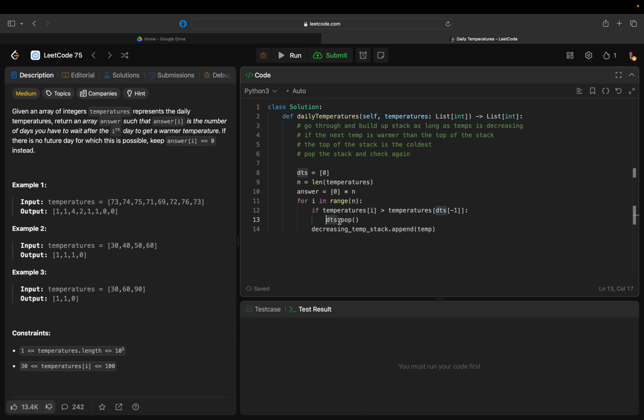Oh wait, and then because we're doing the indexes, we can just subtract the indices.